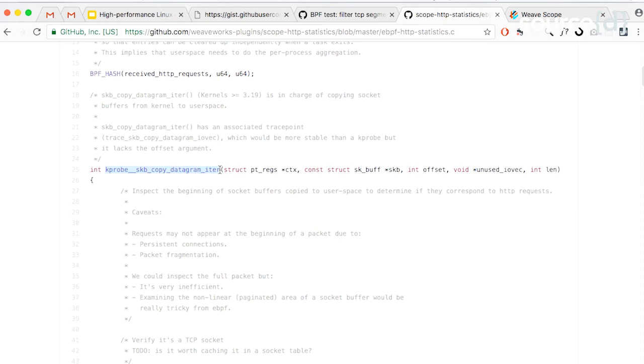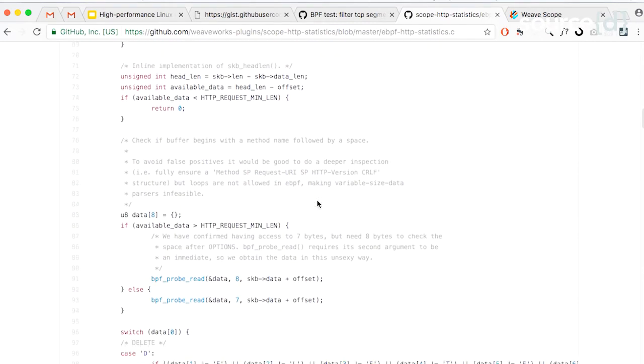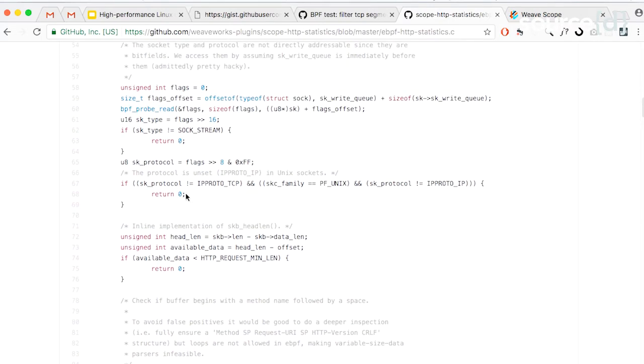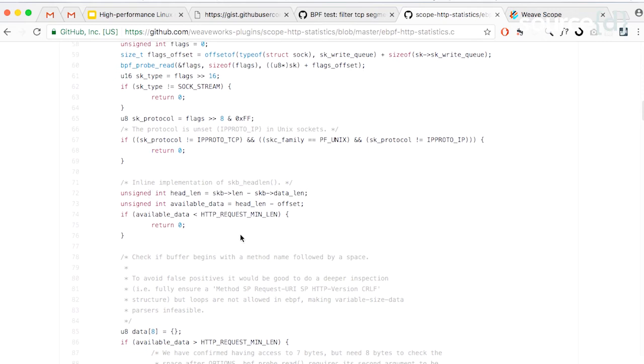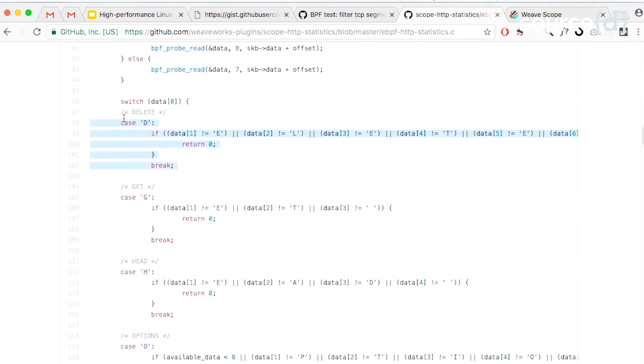And what we do is we inspect the data and try to figure out whether that data is an HTTP request. So remember, we cannot use loops. That's important. We verify that it's TCP, and if not, we don't do anything. We verify that it has a minimum length to be HTTP so that we can access the data. And again, if we try to access data because we didn't handle our pointers correctly, the eBPF program would stop running, but nothing will crash. That's important. And here we obtain the data, and we do crazy things like this to figure out if it's an HTTP request. We do this because we cannot use loops.